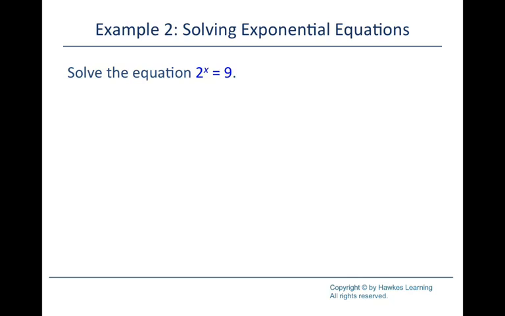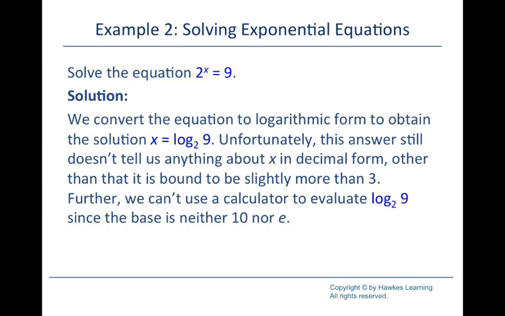Now this says solve the equation 2 to the x equals 9. Normally, when we had exponential functions, we would say find a common base. Well, there's nothing about 9. I can't make 2 to some power equal 9. 2 to the third is 8, 2 to the fourth is 16. So you end up taking the log of both sides.